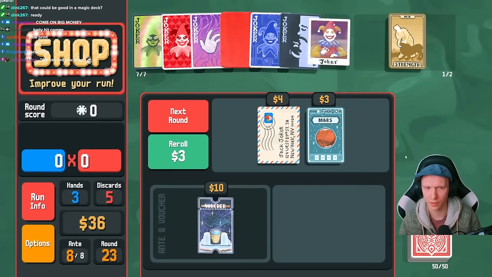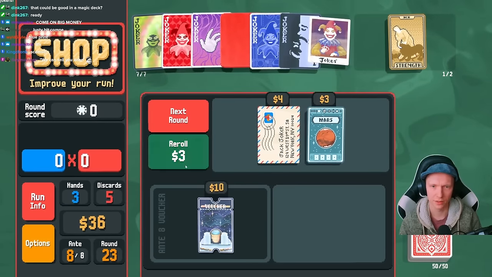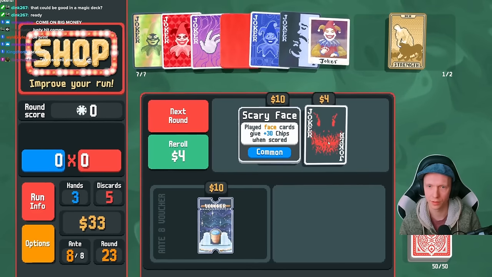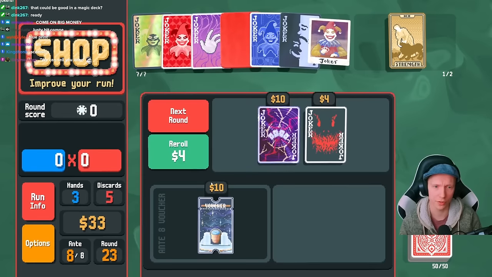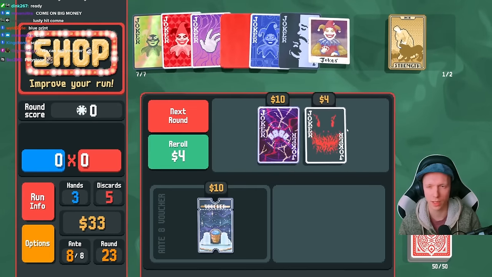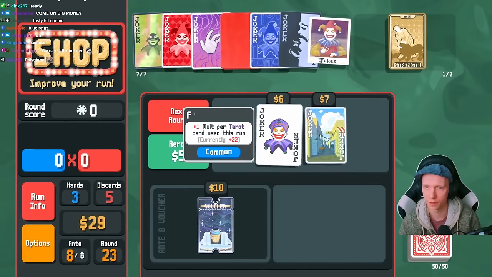I don't think we're gonna take that one. I don't think we take this thing. Doesn't work for us. Four of a kind. No. Played face cards give plus 30 chips when scored. With Sock and Buskin, it might have normally been good, but I don't think it's good enough.